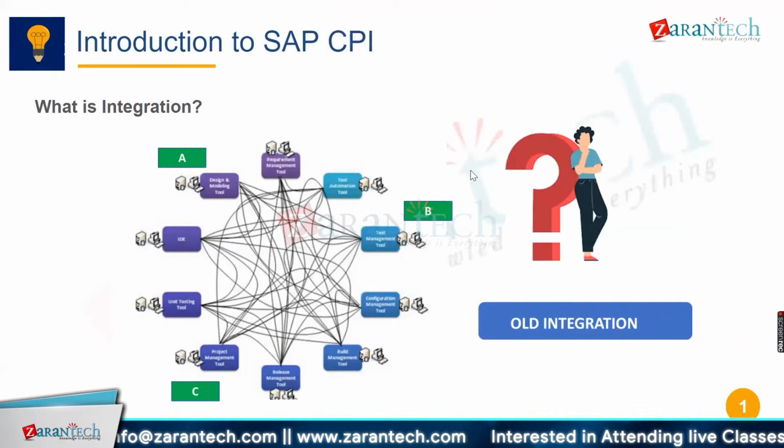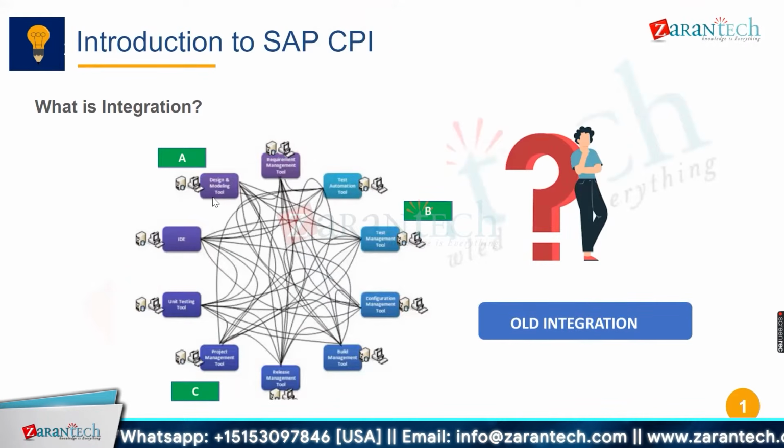Now we'll jump into the integration. If someone doesn't know what SAP PIPO is, I'll start this slide for them. Now, what is an integration? I have multiple systems in my landscape: system A, system B, system C. Now anyone can say how system A is connected to system C, or system A to system B to system C. It's very fishy.